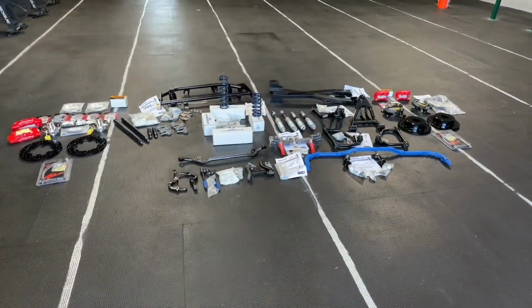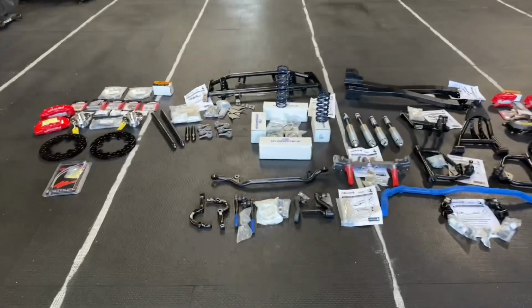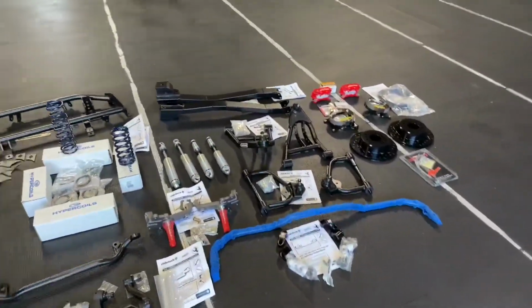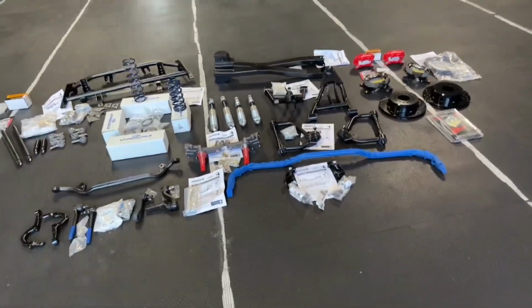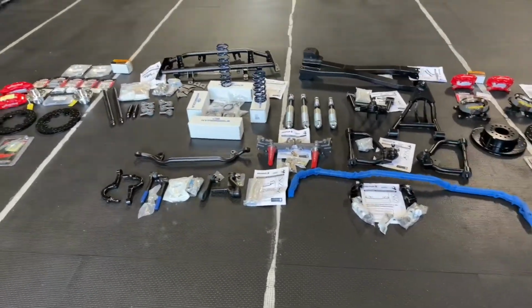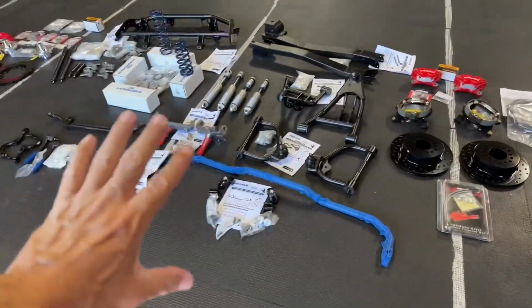Well, here we have it unboxed. I decided to only unbox the RideTech and Wilwood stuff, since that's what we're going to be working with right now. I didn't do the Heartbeat or any GM boxes, because that's going to be a lot of interior and small exterior things. But right now we're focusing on suspension.